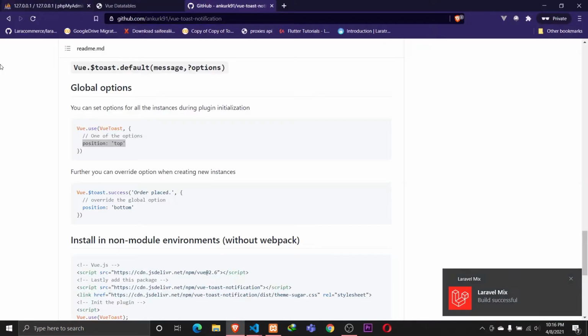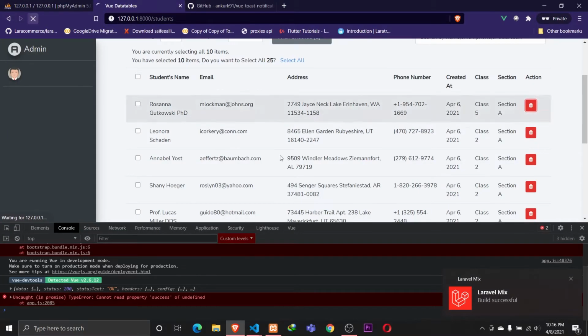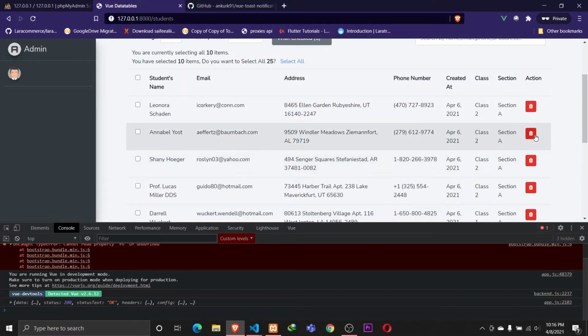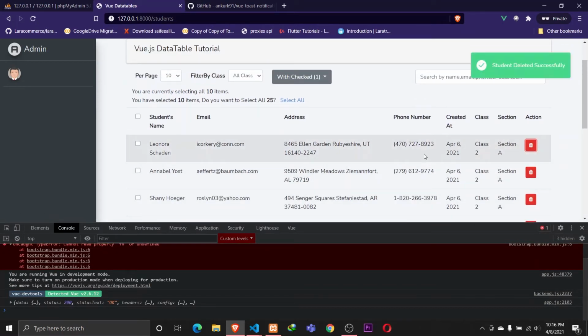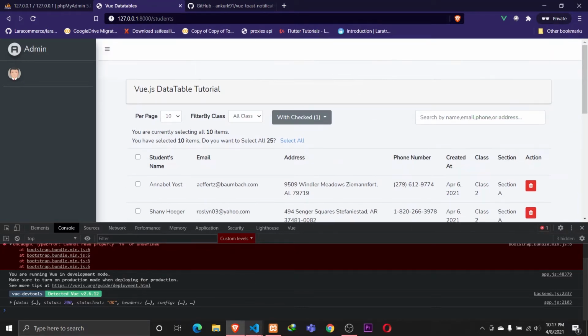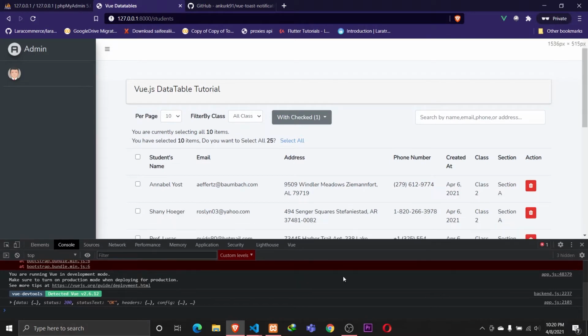Save that. And now one last time, if we reload our browser and I click on delete, then we get a toaster notification that the student was deleted successfully. Okay, this looks good. So our single record deleting feature is working fine.